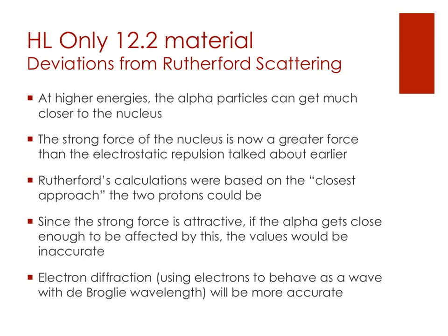And it might not be just that electrostatic force of repulsion that we need to consider. If you get close enough, you can get to the strong force. If you remember, the strong force from topic 7.3 is what's holding the nucleus together. It's extremely strong, thus the name, but it only acts over a really short distance. If your alpha particle has enough energy, you can get close enough to the nucleus that it will start making an effect. The strong force is actually an attractive force rather than a repulsive force. So if the alpha has too much energy and gets too close, it's going to mess with our results.